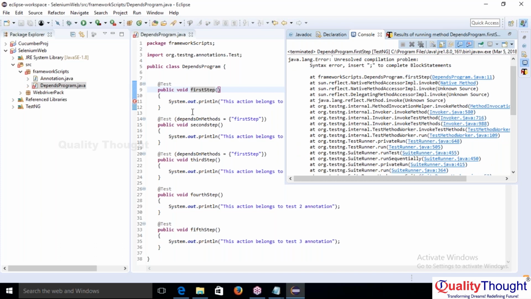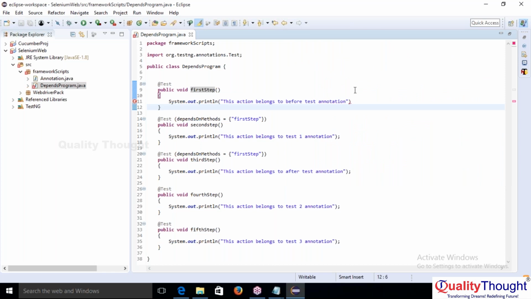That is the reason the next test will not be executed. You are depending upon something, so first the dependent method should get executed, then only the next step will be executed. So depends on method is a simple keyword where it depends upon the required methods you have mentioned in the program.